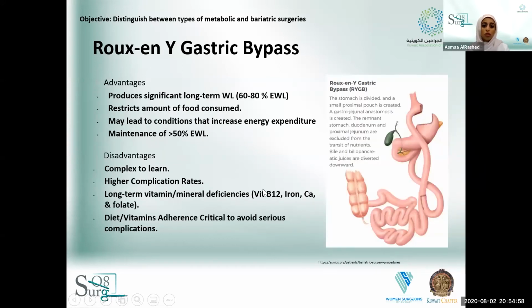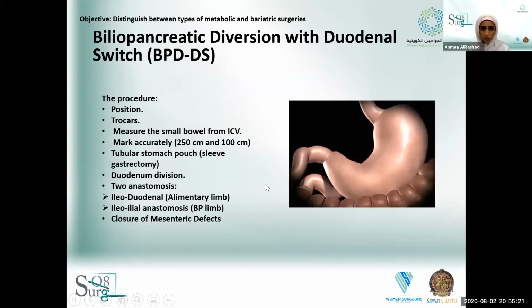Okay, so advantages, for example, excellent weight loss. As we said, good diabetic resolution, high resolution for diabetes for patients. And then the disadvantages would be it's a more complex procedure to learn. There is a higher complication rate, and also adherence to follow-up is very important because patients can have vitamin deficiencies.